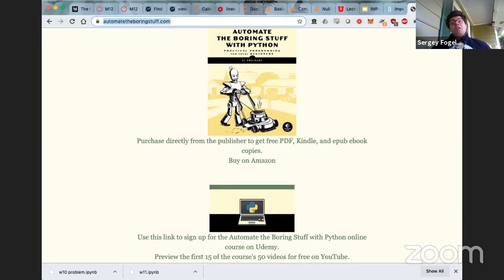But the friction, even for a novice in Python, is much lower for learning how to do that in Python once you understand the basics than it would be in Excel. I think that's the best way I can answer that question.